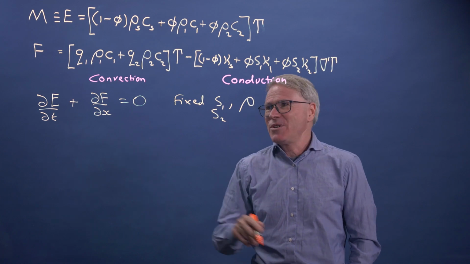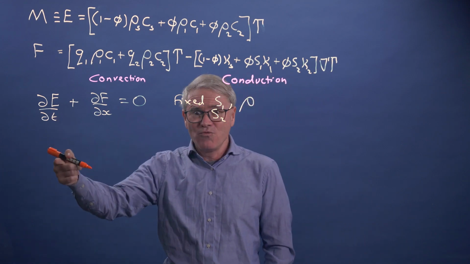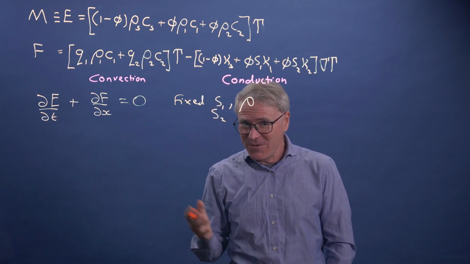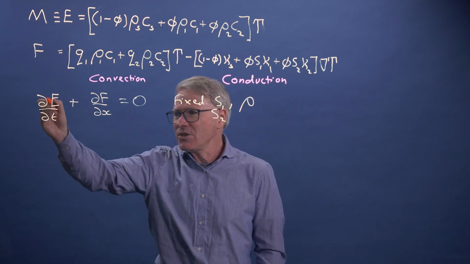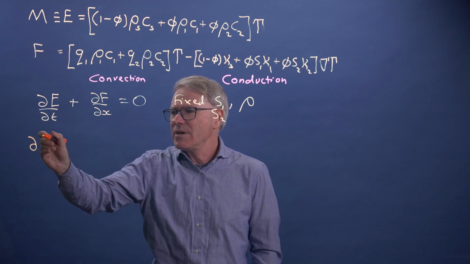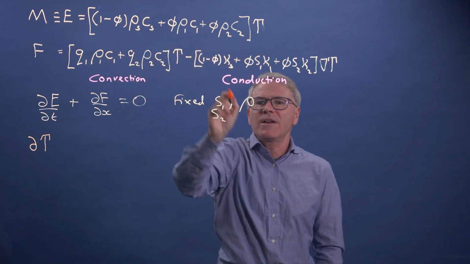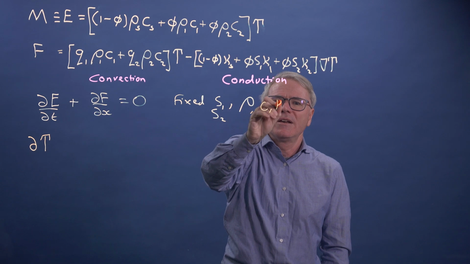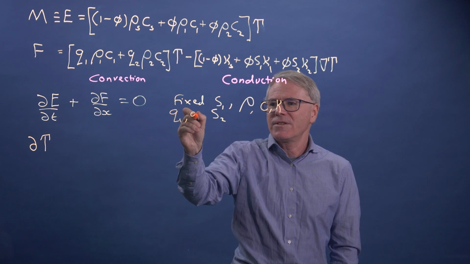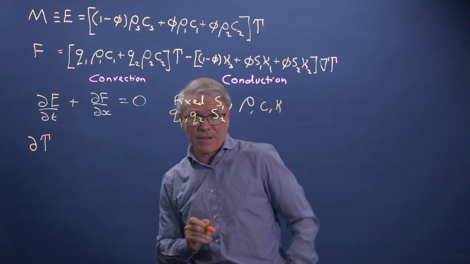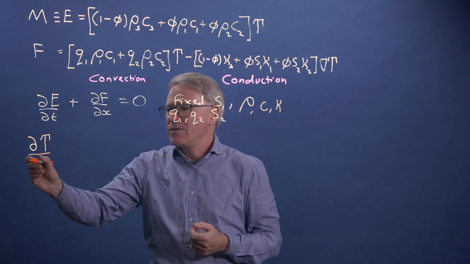So I think the easiest way of doing it, rather than write down this bunch of terms over and over again, is to write this equation in its final form, show why it is, and then the various terms in it. So what we can do is, in the end, the only thing that varies here is temperature. I'm going to assume all the other coefficients, heat capacities, conductivities, and saturations, and for that matter, therefore, the fluxes associated, the Darcy fluxes associated with the phases are all fixed. So the only thing that varies is temperature. So we're going to get an equation for temperature. So I'm going to write it like this.